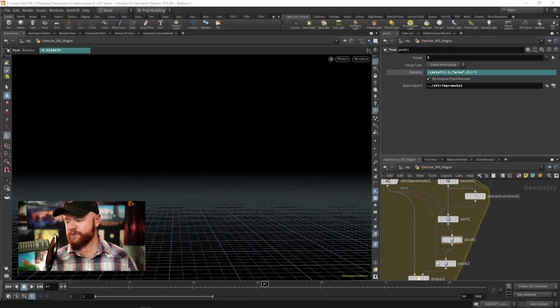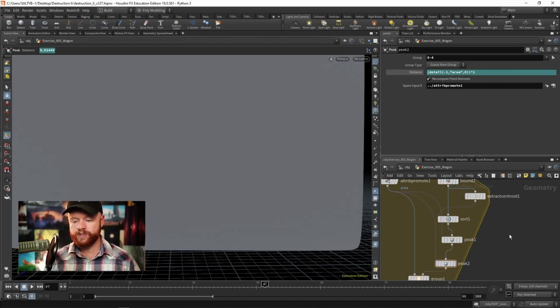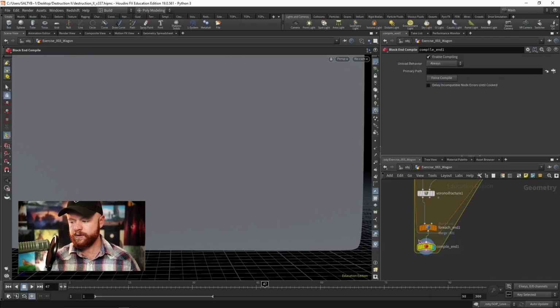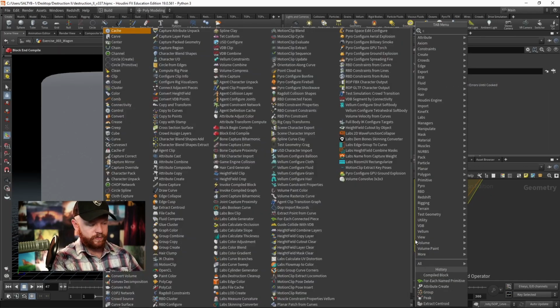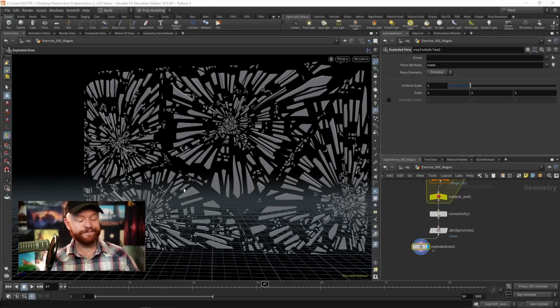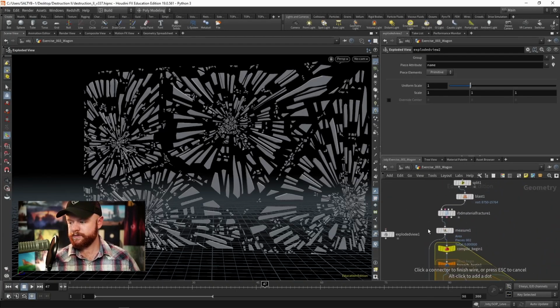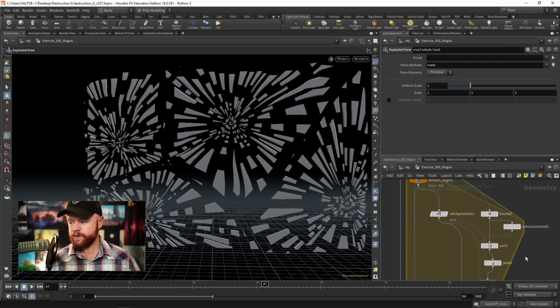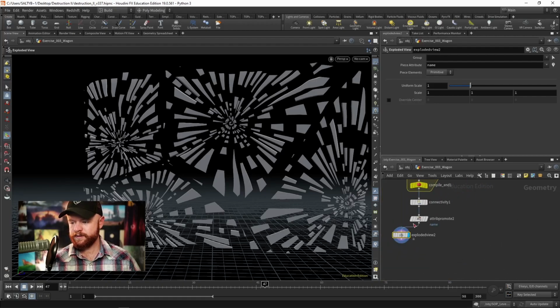And last but not least, we need to actually go to this peak, and we cannot do relative references right here with compile blocks. So we actually have to go and specify that more directly. And once we do that, we should now have this guy that we can use a connectivity SOP with, set the connectivity to name, promote the name, and then we can do an exploded view. And sure enough, there you go. This is after, and let me show you before. There is before. So before and after.